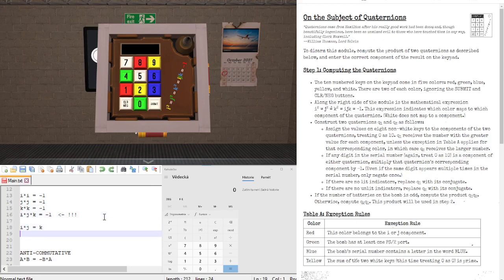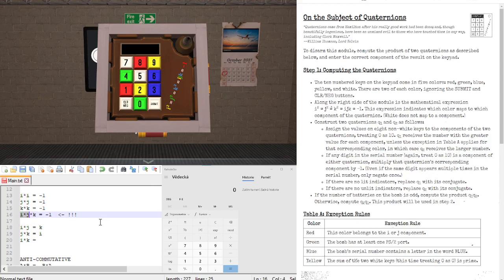So what about j times k? Well, using the same logic, we can first multiply in this equation these two together, and then we get i times something is -1. i times what is -1? Well, i times i is -1. Therefore, j times k is i. And then we have, for example, i times k. But we cannot just multiply i times k like this, because it's not next to each other. So we would have to swap these.